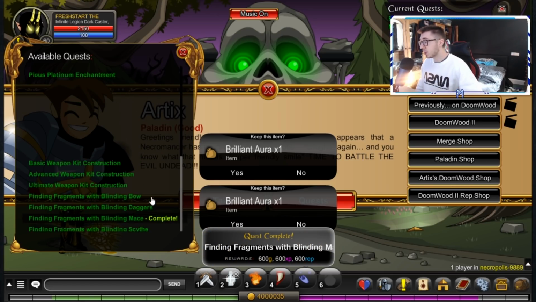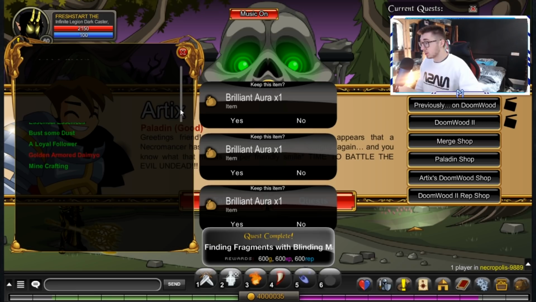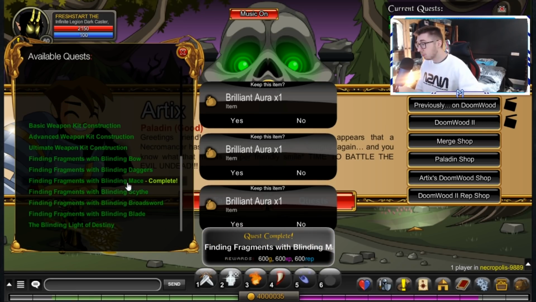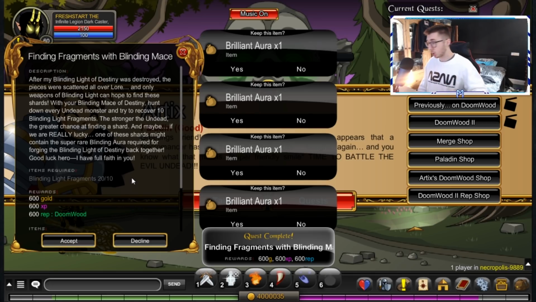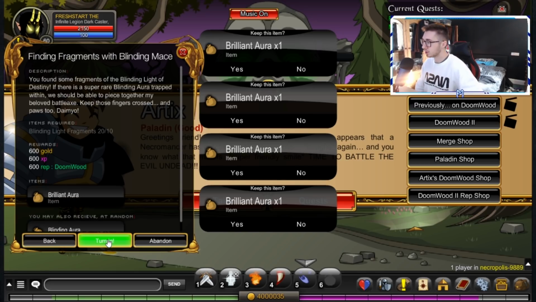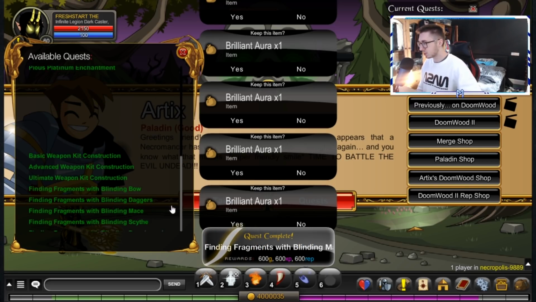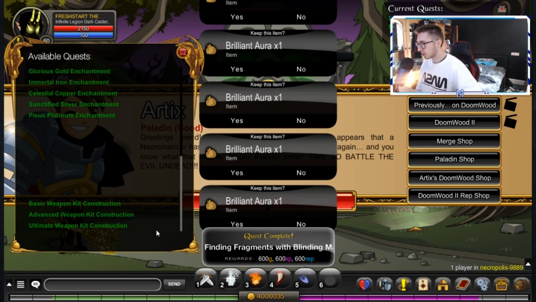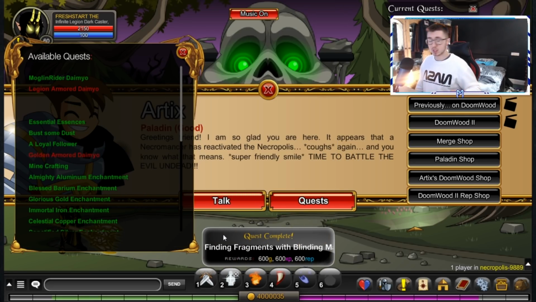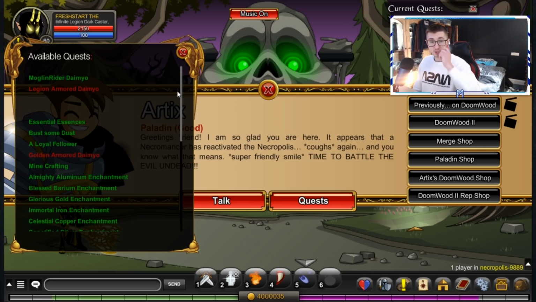That was actually my first one that I got. My first weapon was the Blinding Mace of Destiny, which was actually a really good one to go for to begin with, because you didn't need a brilliant aura to create the mace for some reason. I'm pretty sure it's the only one that doesn't require that, which is very interesting, because getting a brilliant aura for the first time obviously takes a very long time. You need so many bright auras and just so many spirit orbs in general.